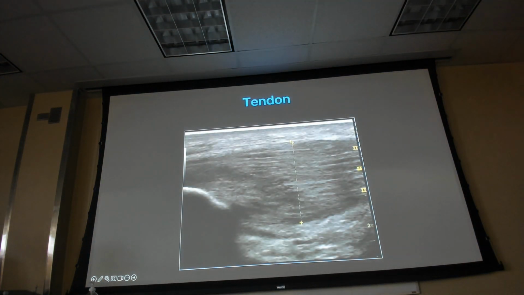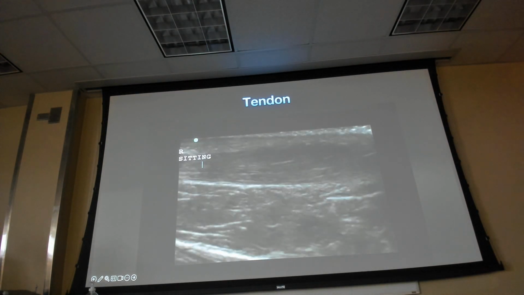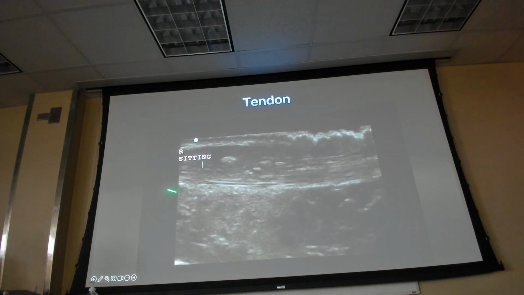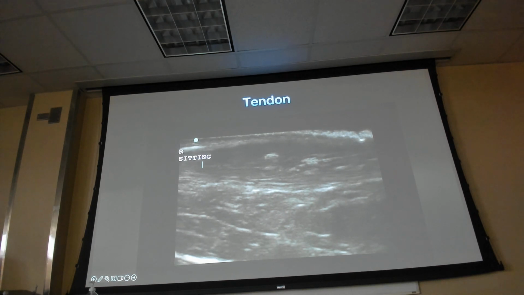I'll keep going. Also, you can measure, and sometimes you'll just see inflammation or fluid around it, like right here, there's fluid, and you can measure your depth. So what do y'all think about this one? I know it's hard. So this is tendon here, these are the striations. What do you see? I'm gonna play it again because it was a quick video. Yeah, it looks like there's stuff in there, right?